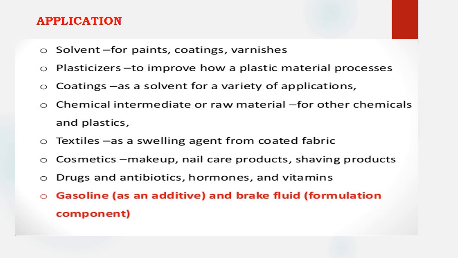In most of the cosmetic industries, they are using it in makeup, nail care products, and also shaving products and all. This butanol is being used for some drugs, in antibiotics production and hormone production, as well as vitamin production and all. As we already know that it is one of the additive agents along with gasoline, and also in brake fluid, they are using this butanol, so it will be present in the formulation of the component. They are using this butanol as a main source. So these are the overall applications of our butanol.